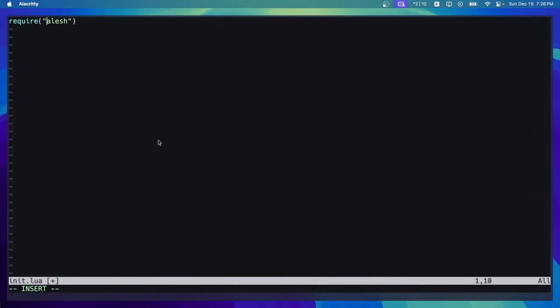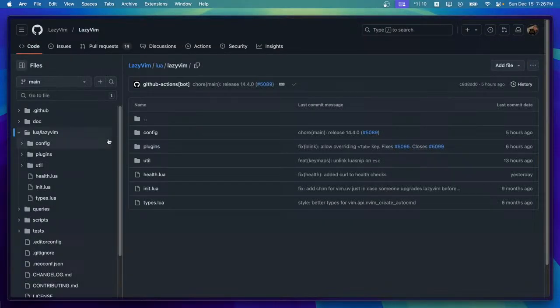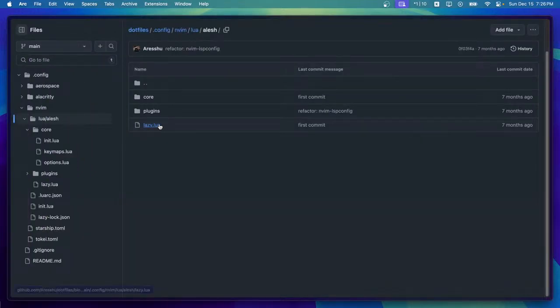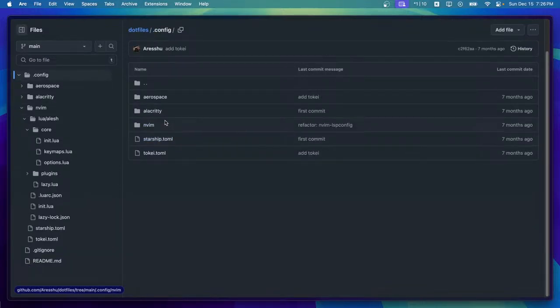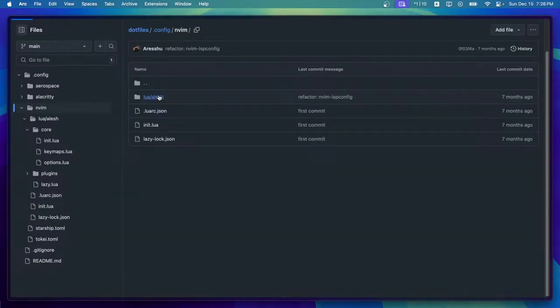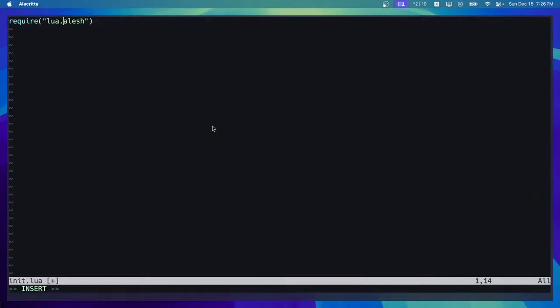So can I just do the same thing I did here? Vim, init.lua. No, I went straight. Do I not have to specify it's a Lua? Why not?